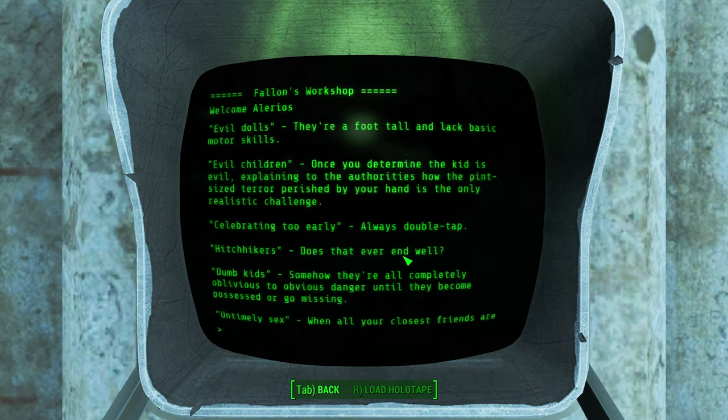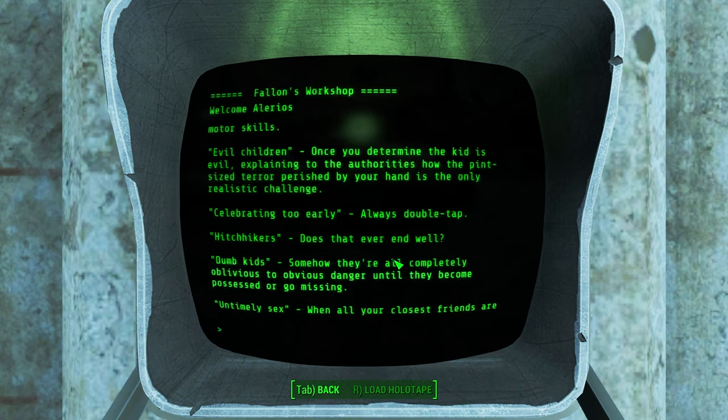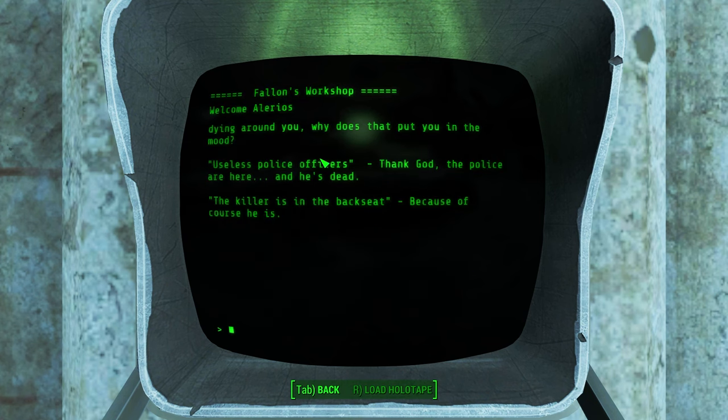Hitchhikers. Does that ever end well? Dumb kids. Somehow they're all completely oblivious to obvious danger until they become possessed or go missing. Untimely sex. When all your closest friends are dying around you, why does that put you in the mood? Agreed. Why? Useless police officers. Thank God the police are here. And he's dead. The killer is in the back seat. Because of course he is.